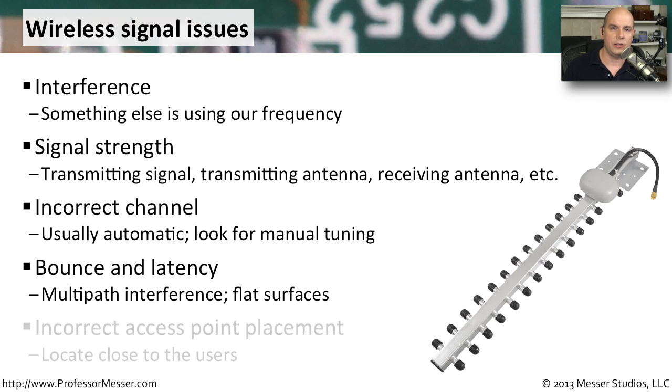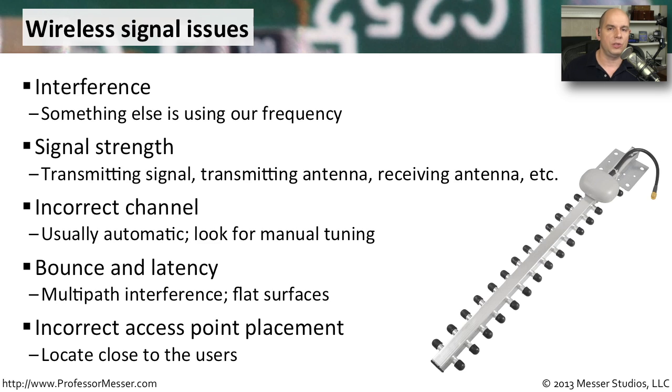Another thing to look at is where the access point might be placed. You want to have it, of course, as close to the user. So if you're running into situations where the only physical place you could mount the access point is farther away from your users, it may be time to try to find some other options to get that signal as close as possible to your user community.